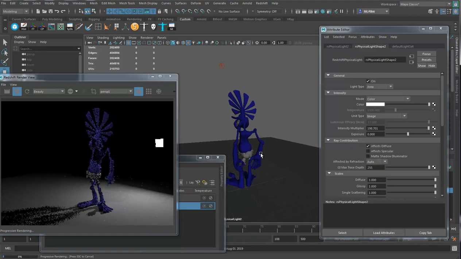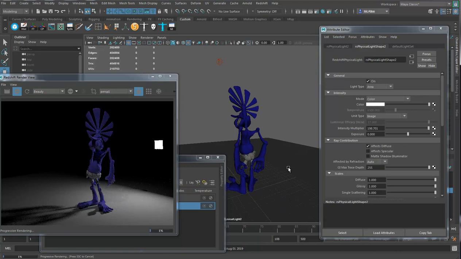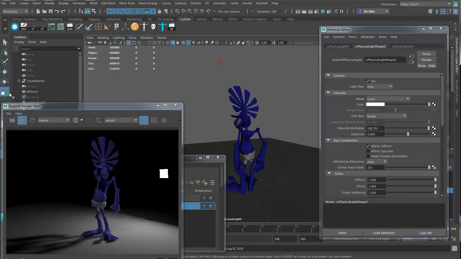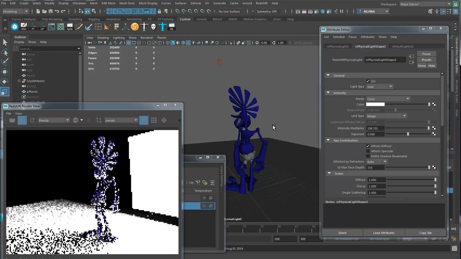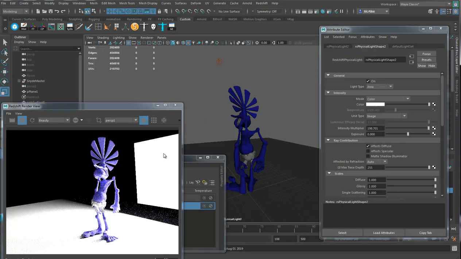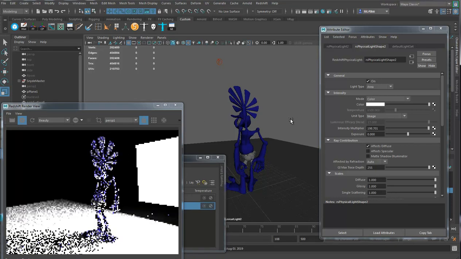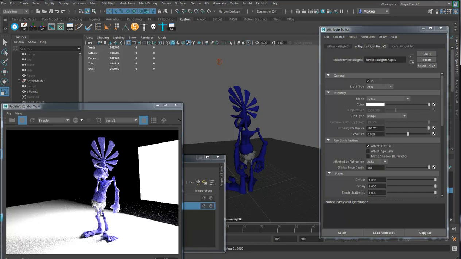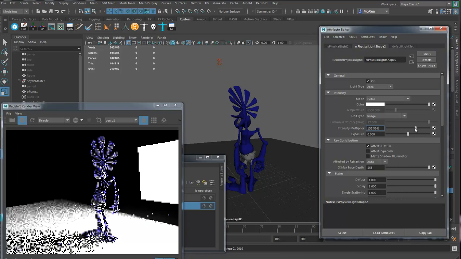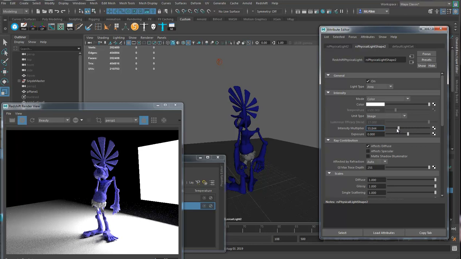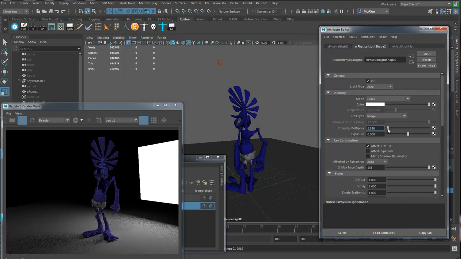And remember, you can put as many of these area lights in as you want to get this kind of effect. I could also scale it. I'm just middle clicking. I've got it selected right now, and if I'm middle clicking in this window, I can do this. It's eating up the edges here, making them sing. This is way too hot, but it's nice and big, so it's giving me these nice edges. But if I take my intensity multiplier back down, something like that to make them pop from the background.